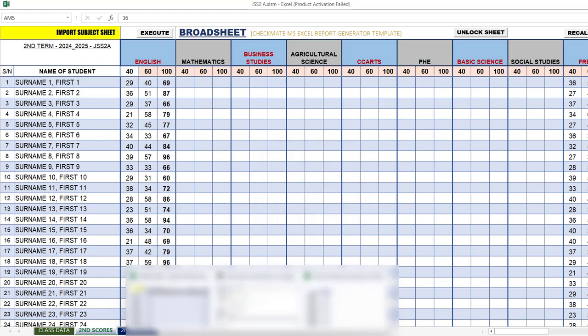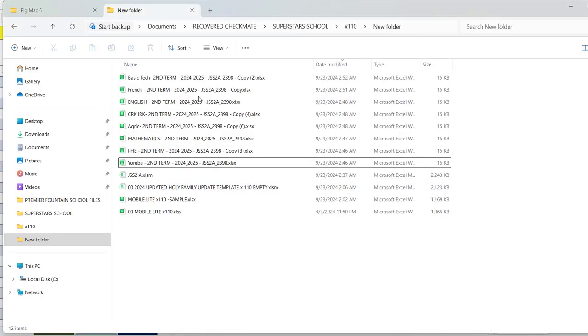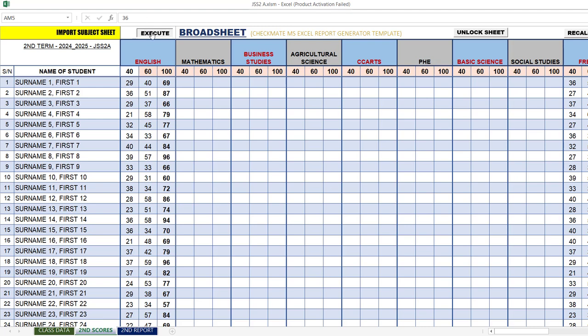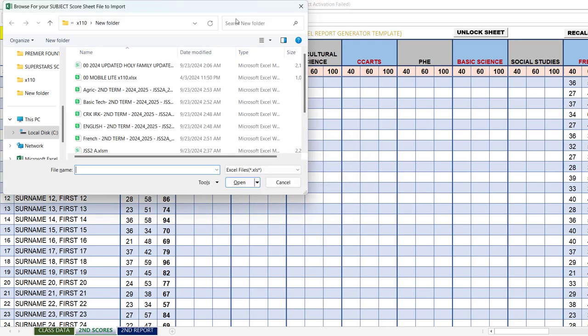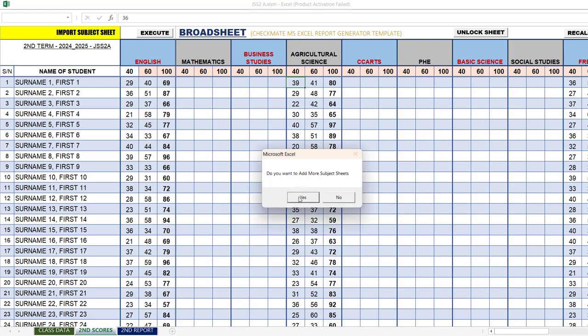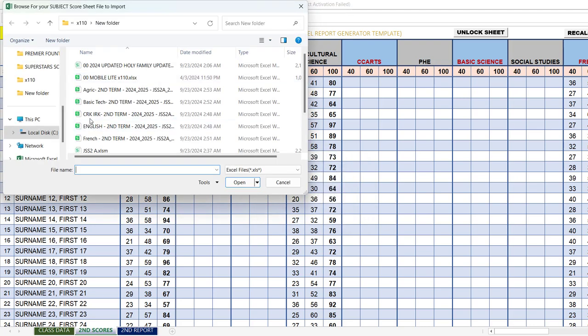Incompatible sheet, so something is wrong with Greek. Greek, open it. No name. So you need to be careful so you don't make errors. Greek executes. So you've seen what happens when the subject name is not selected.